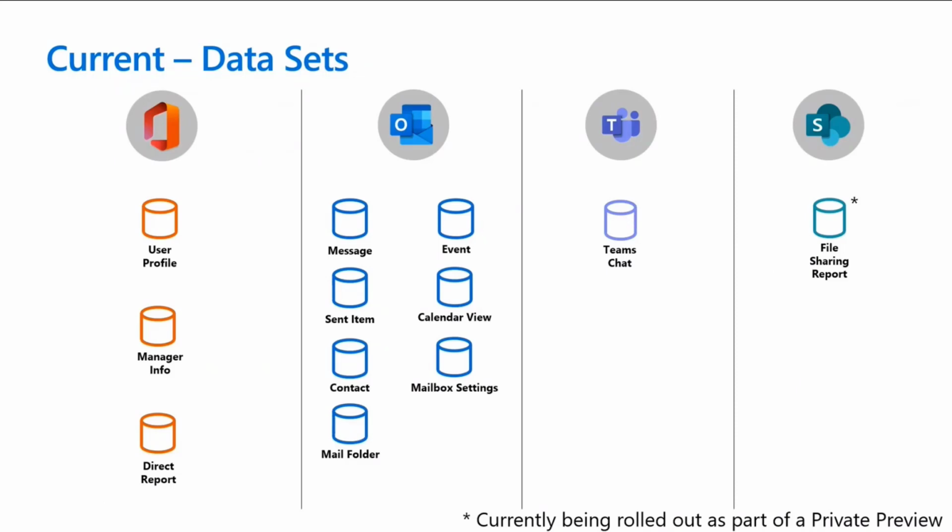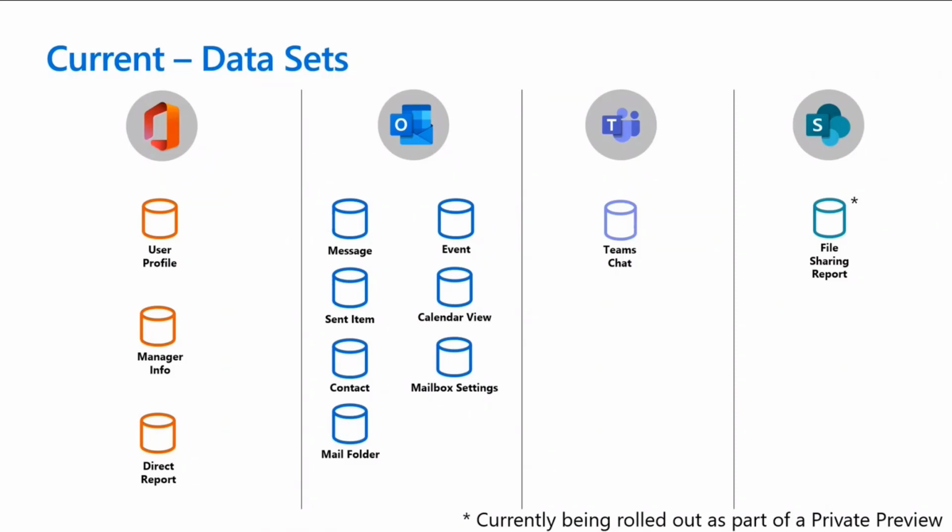Calendar view, contact, mailbox settings, right? If you're building something and trying to understand, all right, I don't know, are people putting out of office, right? You want to do a cross-reference between the calendar events when people are booking off time during the summer and if they're putting their out of office on. Mailbox settings will tell you about this. This mailbox has the out of office activated and so on.